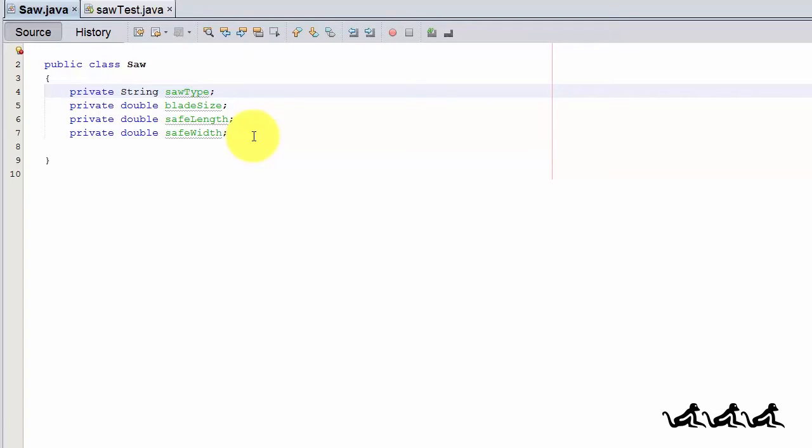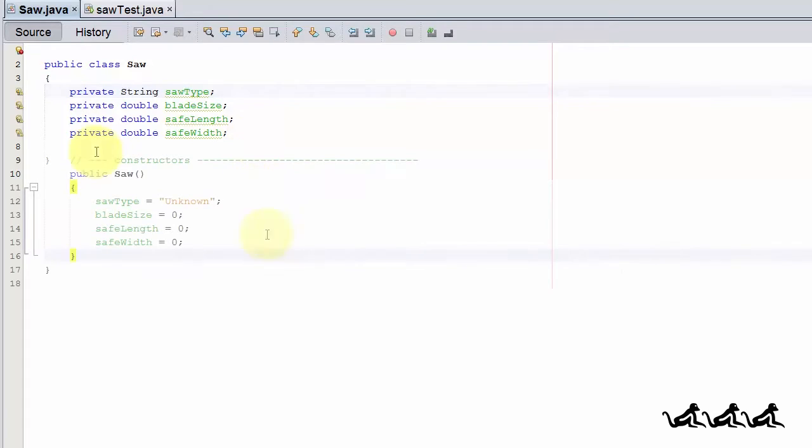Now, the next thing we're going to add is something called a constructor. A constructor is an initialization method, and it is a unique method. We have the access modifier and no specific return type. This type of method, the constructor method, does not have a return type, and it doesn't return anything. It has the same name, same spelling, same case as the class name. That's crucial. That's important. This is going to be a default constructor. The default constructor, open paren, close paren.